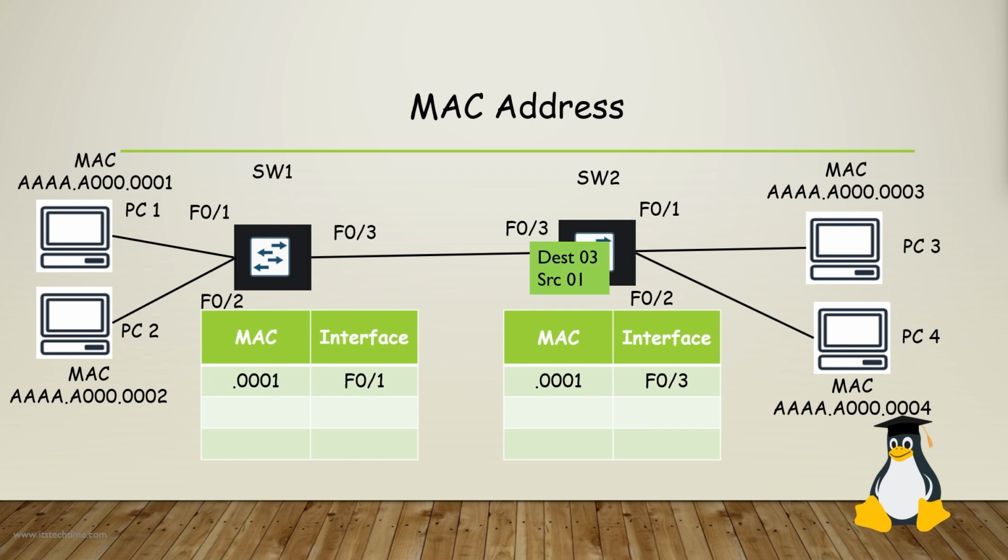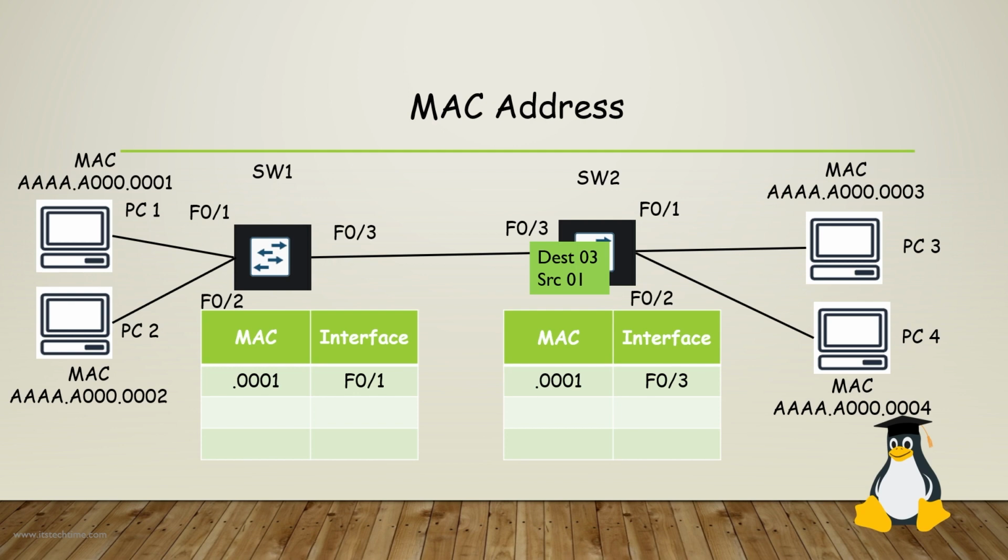Switch 2, however, when it receives the frame, sees that it doesn't have that MAC address in its MAC address table already. So it puts PC1's MAC address on interface F03 for switch 2 in its MAC address table. So switch 2 just dynamically learned about PC1. Switch 2 received a unicast frame, so a frame that is destined for a single interface. But right now switch 2 does not know which interface the destination MAC address can be found on. So this frame, even though it's on switch 2, is still an unknown unicast frame.